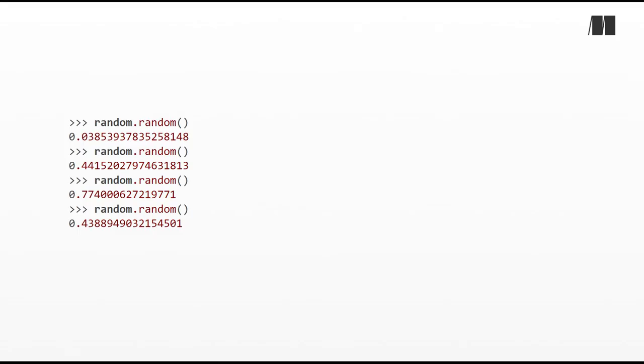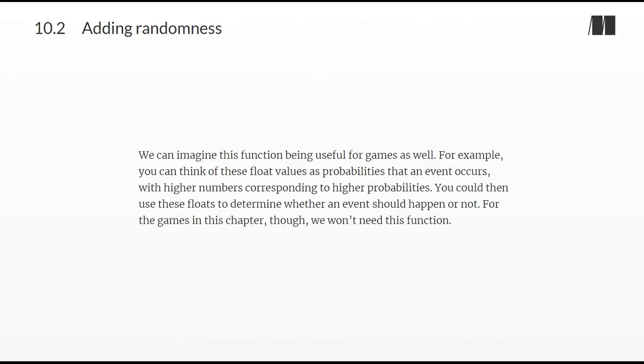Yes, both the module and this function are called random, so we'll need to use random.random to call this function. This one doesn't generate a random integer. Rather, it generates a random fractional number between 0 and 1, not including 1. For example, rather than a random number like 5, you'll get a random number like 0.1926502. These kinds of numbers with decimals are referred to as floats, or floating point numbers. Here are a few calls of this function. See this code?